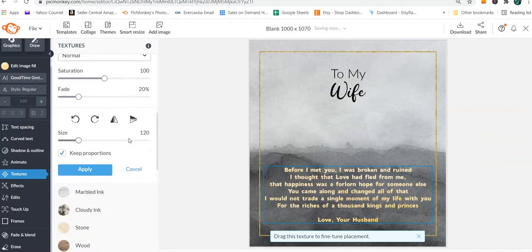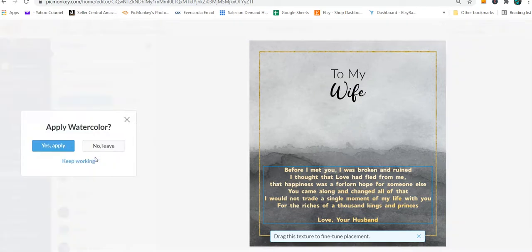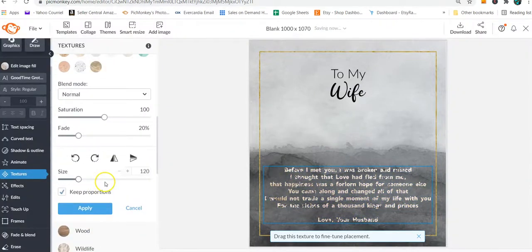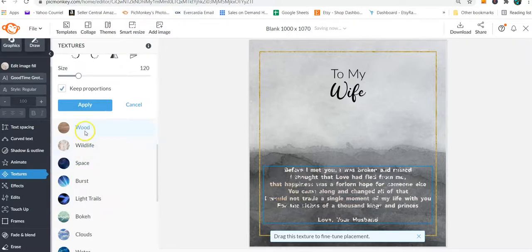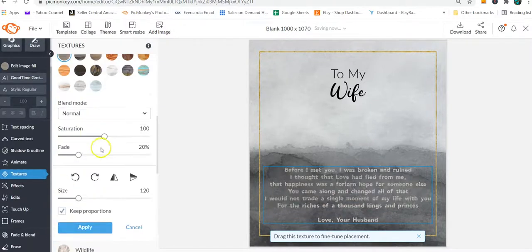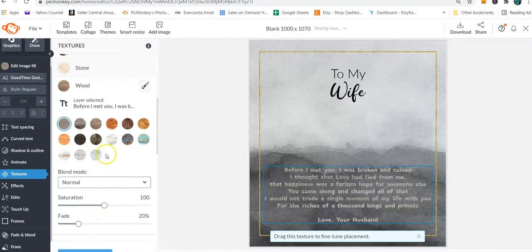Stone. No. Maybe get a wood thing here, and there's just so many options that it's kind of like you just gotta pick one that looks good. That looks pretty good, actually. Yeah, let's go with that.